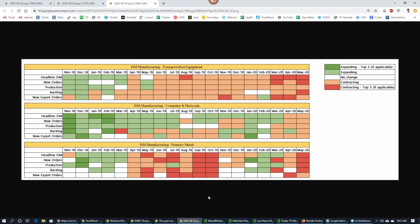And lastly, this is very surprising, but I'm now becoming cautious about computers and electronics, which includes the semiconductors. I'm not saying I'm going to short these companies, but I'm not going to be long them either for now, because with regards to new orders and production, we are now seeing 2 consecutive months of sequential contraction here. If I want to be bullish semis, this is not the kind of checks I want to be seeing. And when I look at the latest sell side notes on Micron, they don't look very confident about the back half of the year. Additionally, the outperformance from the May quarter earnings was mostly driven by pricing rather than unit demand. So I'm quite wary about this space right now.